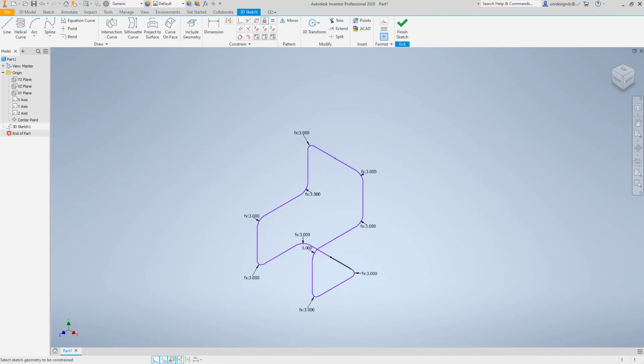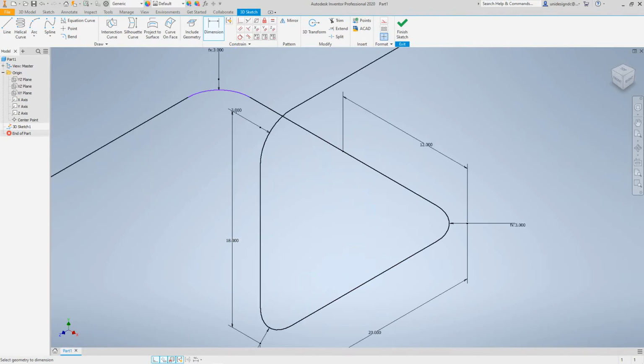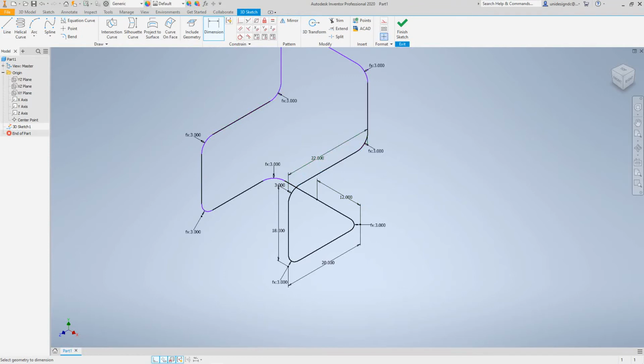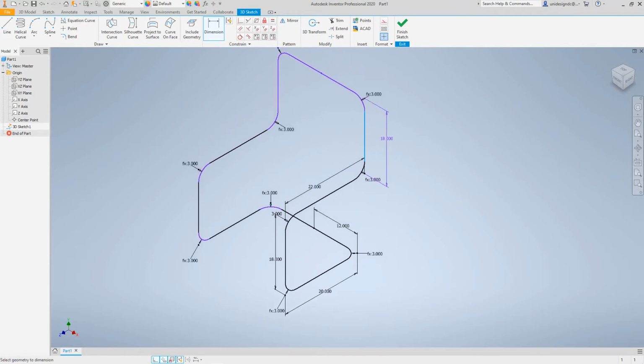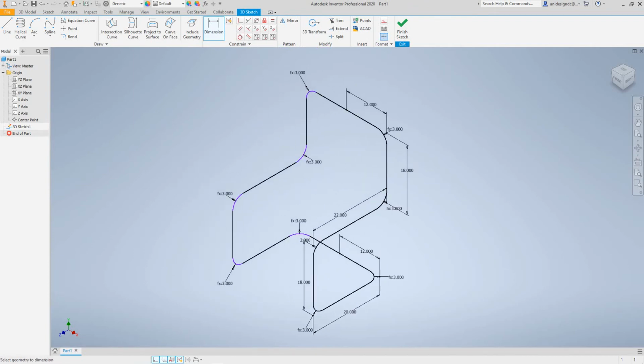And now we want to add dimensions. So let's go in here and let's just go 2.5 of these because the chair is symmetrical. Over here and one here. Now we have that done. Now we added dimensions to define the sketch fully. So okay, now we can go in and let's do our finished sketch.